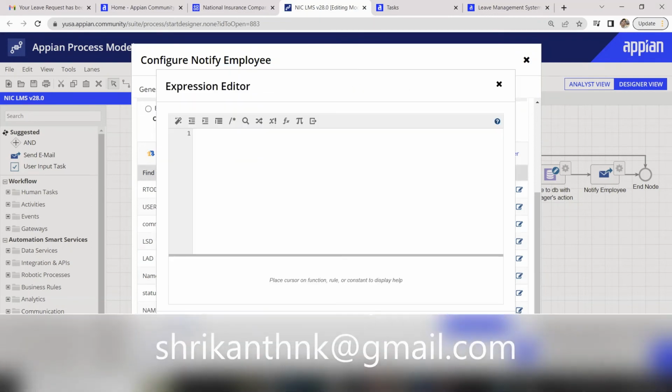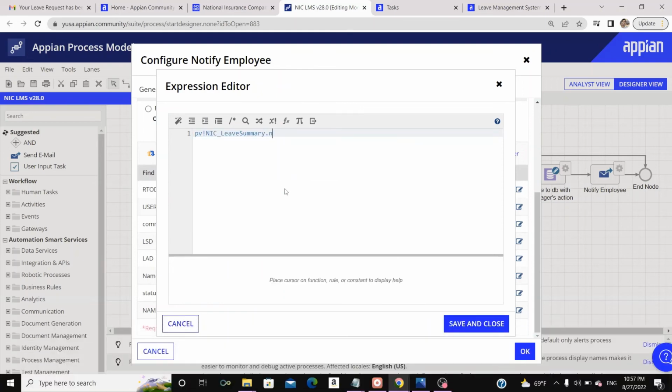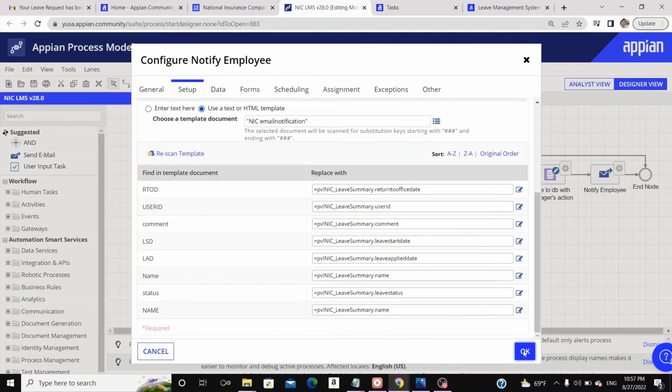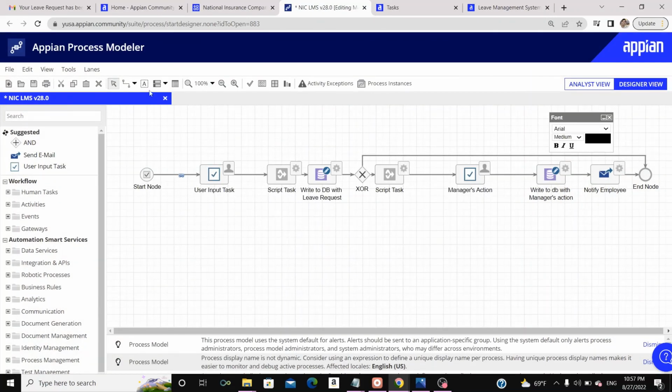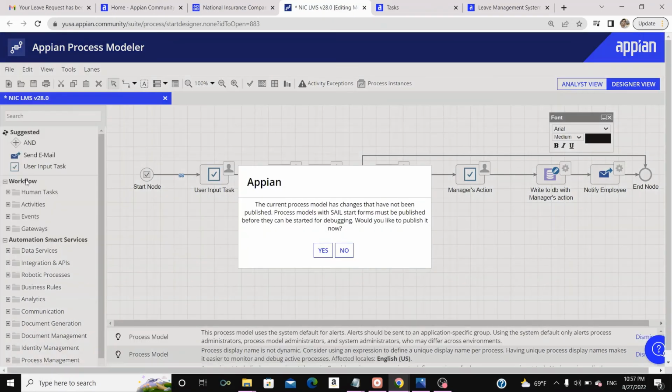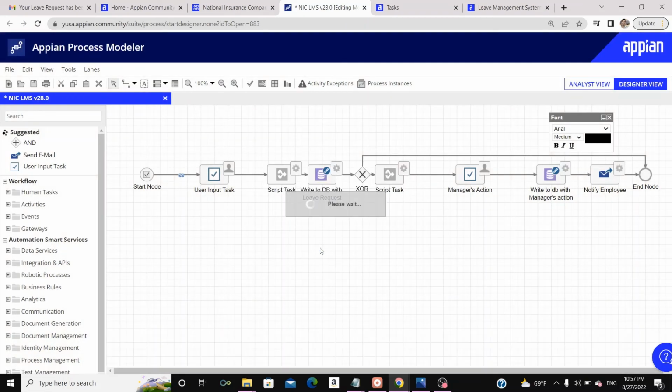Okay, we'll add process variable dot name. Click on OK and publish this process flow, and we will test these changes.